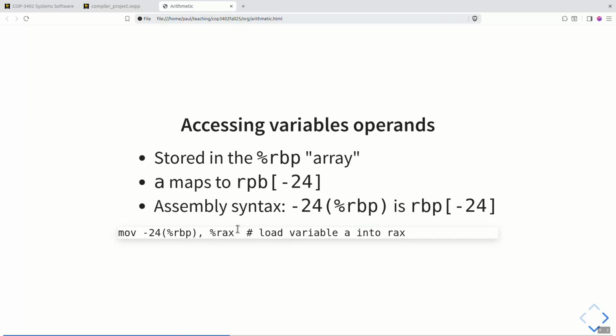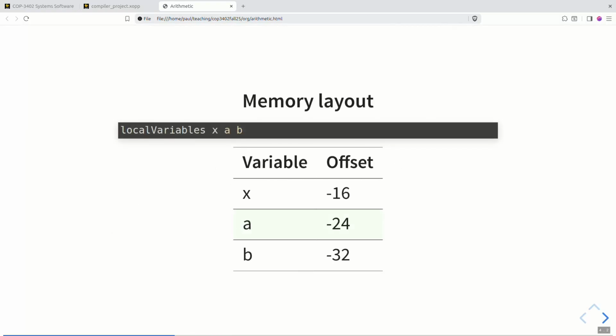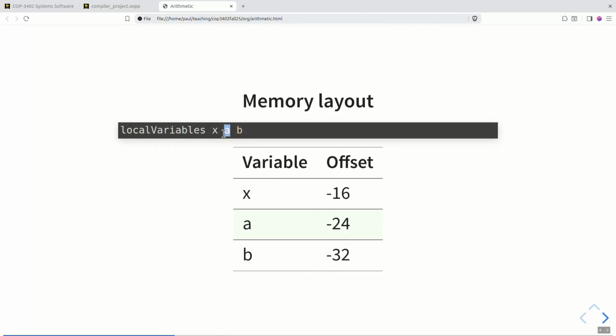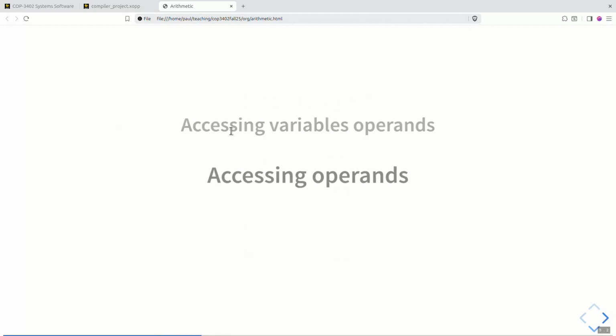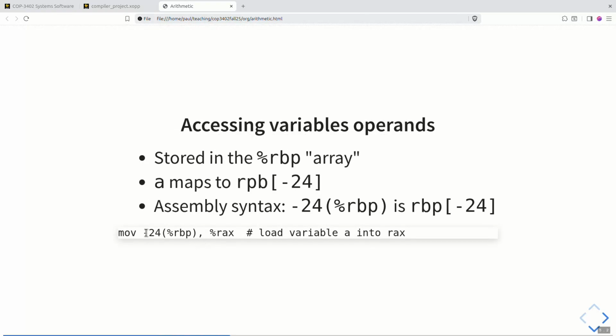And so you can already maybe start to see a little bit how the compiler, the language implementation, is providing a definition of what it means to say the letter A. So if we say the letter A here in local variables and then we use it somewhere, that has a physical meaning of retrieving from memory the location associated with A and storing it in a register. Does that sort of make sense?